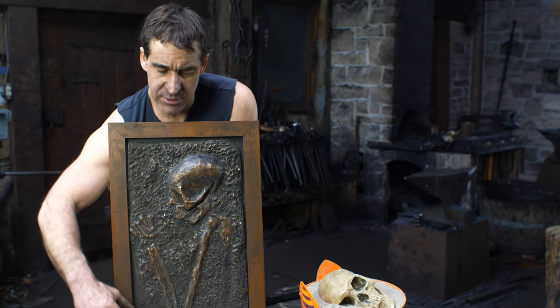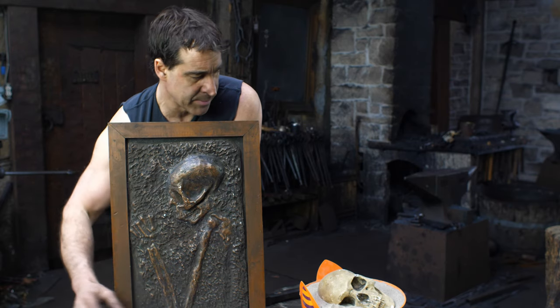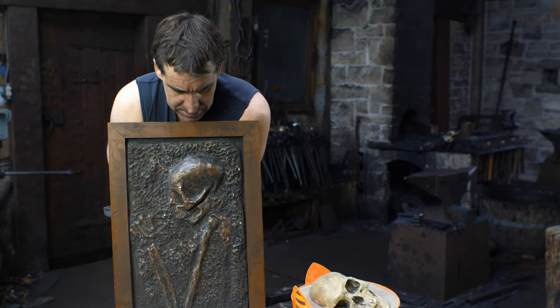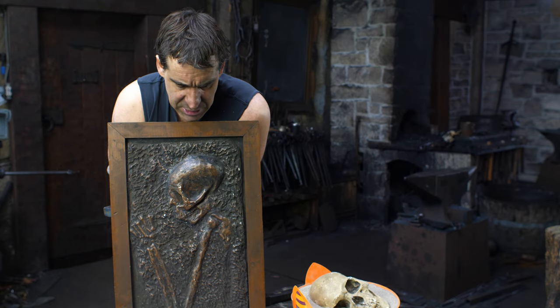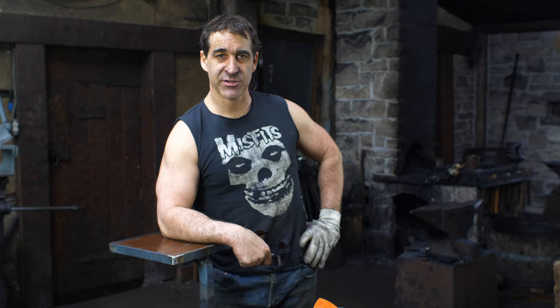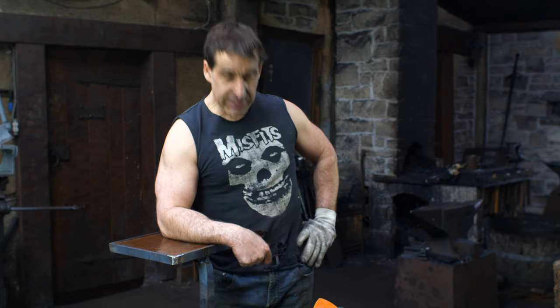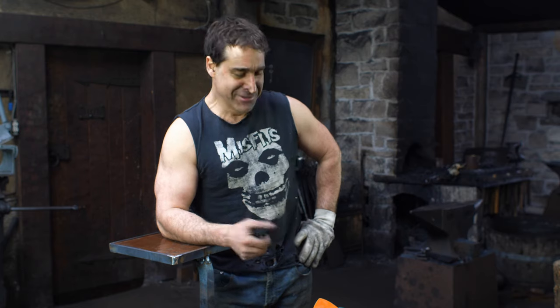Then I decided to do a fairly similar profile. This is a profile one here. What I'm doing is more of a three-quarter, but I think it's kind of funny how I've come full circle after all this time, and I'm making this skull. Ironically, I'm still dressed exactly the same way as I did when I was 15 or 16. I look like a goddamn teenager. I'm a grandfather, for Christ's sake.